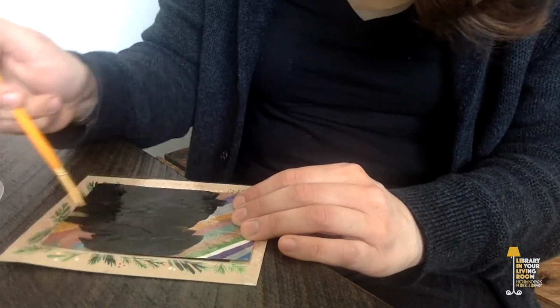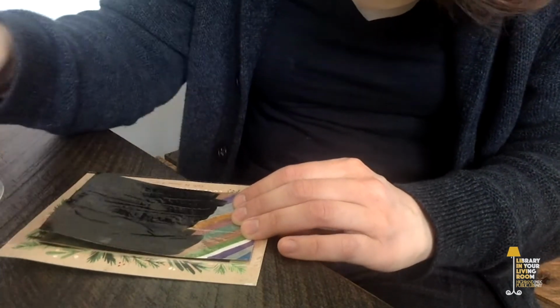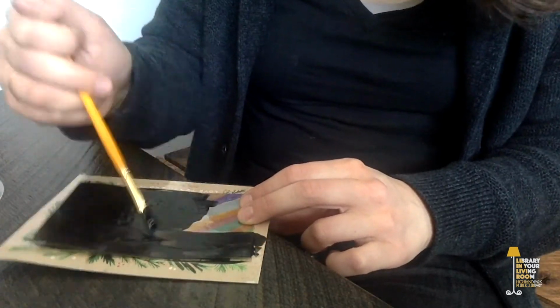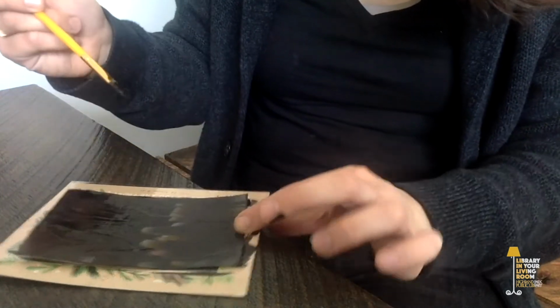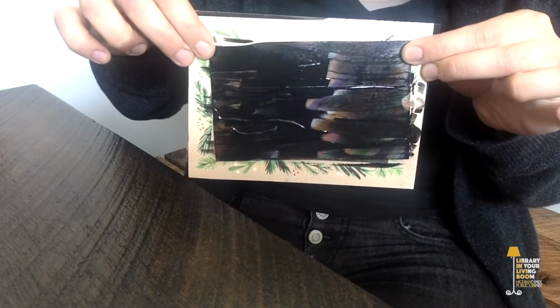This is the hardest part, is letting it dry. And you don't really want to. You want to keep working on the craft, but it'll take a little bit longer and it'll come out much better. So this is my first coat. It doesn't completely cover the whole surface, as you can see.